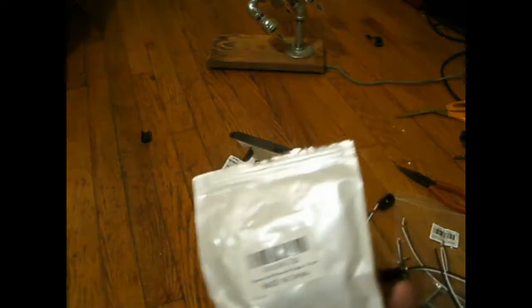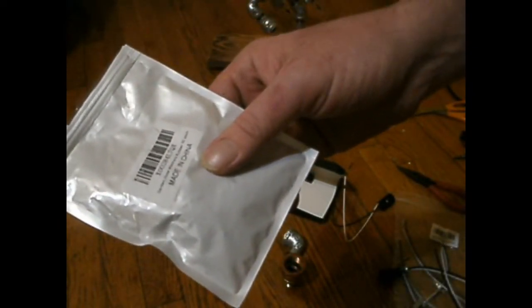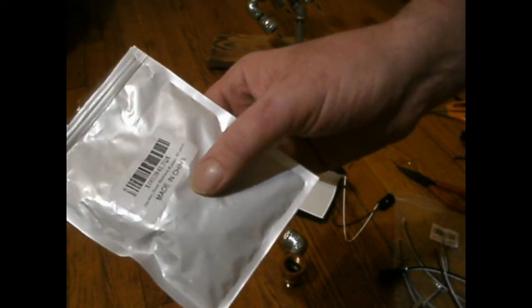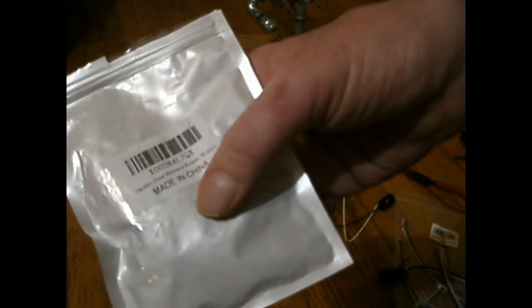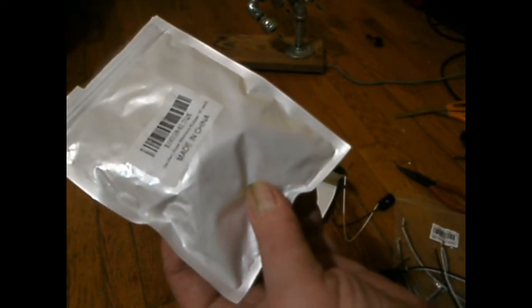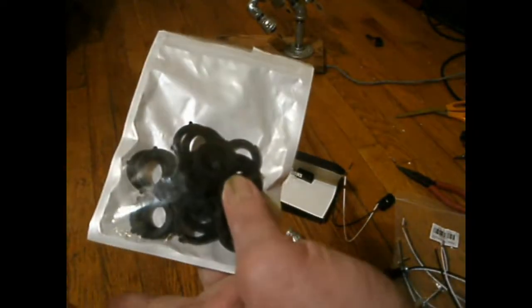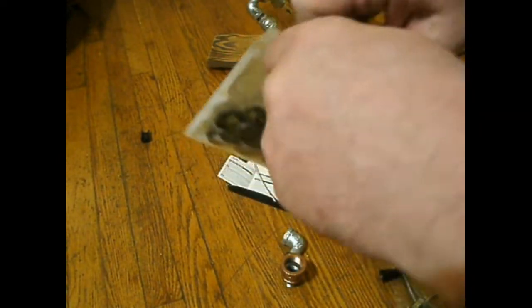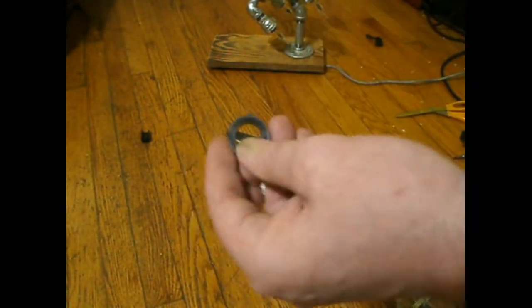So, the second part that we need here. Garden hose washers. Which, they actually had some nice black garden hose washers at Menards that were perfect. It's just that they didn't sell them by themselves. All those garden hose washers at Menards were stuck into garden hoses and garden hose accessories. This, I got on Amazon, is X00284L7QX. Garden hose washers rubber 30 pack made in China. Which, are not actually perfect. But, we can make them work. I really wish I could have just got those garden hose washers from Menards. Those are friggin' great.